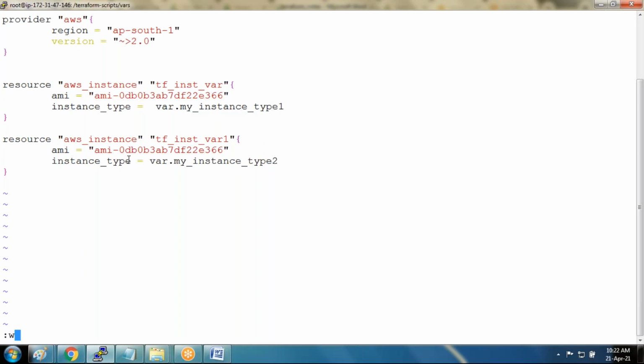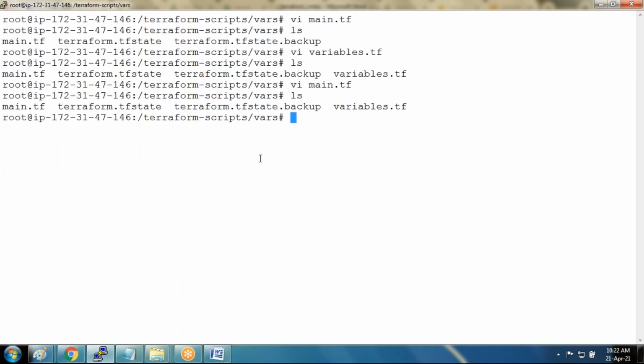Now the question is how your main.tf file knows these variables are defined under the variables.tf file. It knows because of the standardization. It is conventional. The names of the files are conventional. That's how Terraform knows that your variables are defined in the variables.tf file.